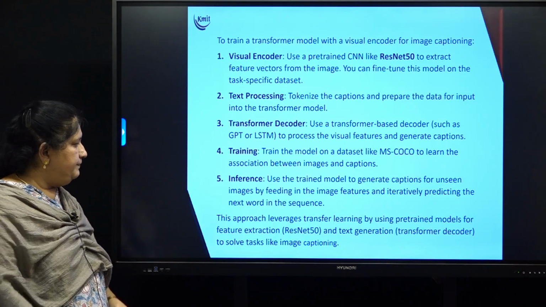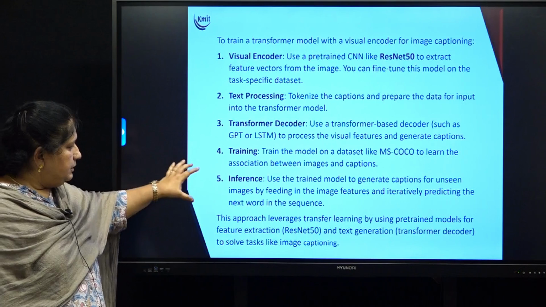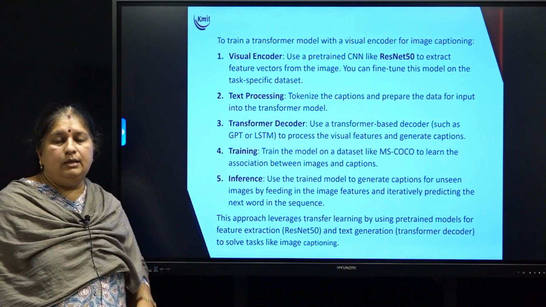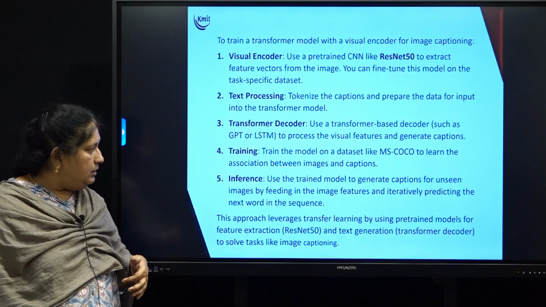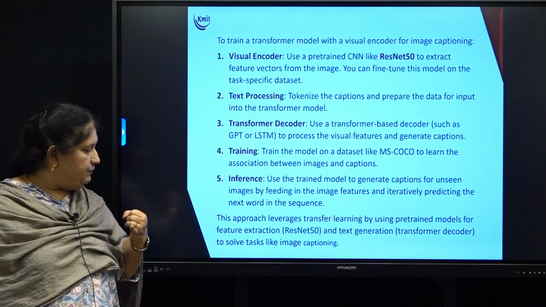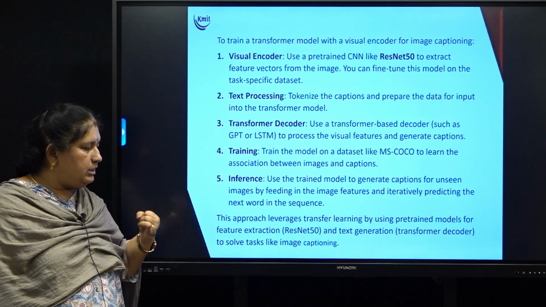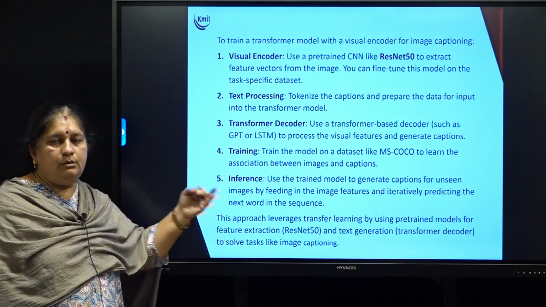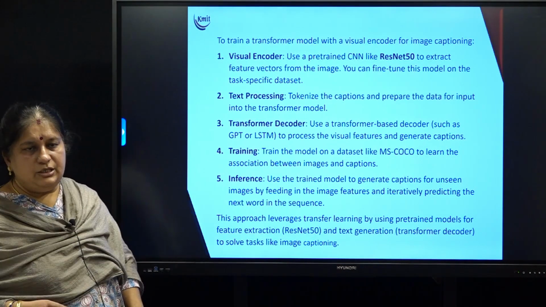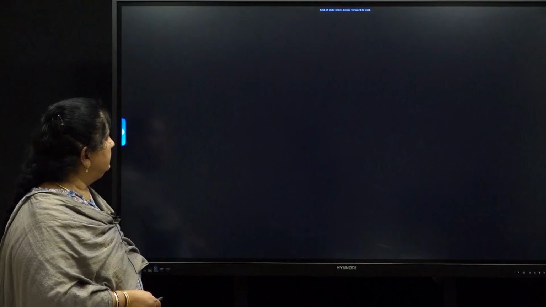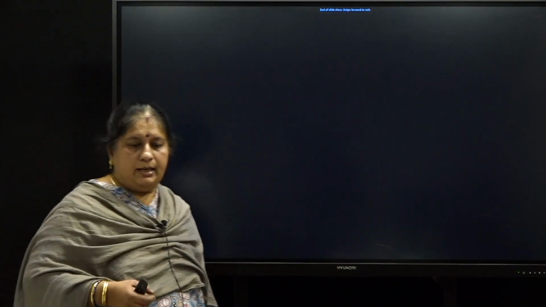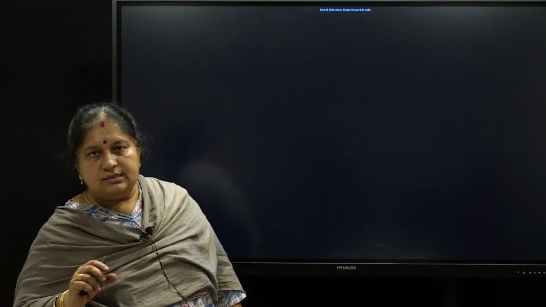So whenever you are working with this approach, you are taking leverage of transfer learning. It takes help of the pre-trained models for feature extraction and text generation, and it is also doing the job of image captioning. So with transfer learning, by adjusting weights to the words that are generated and adjusting the weights onto the features of the image, we are able to get more and more relevant captions for the object.